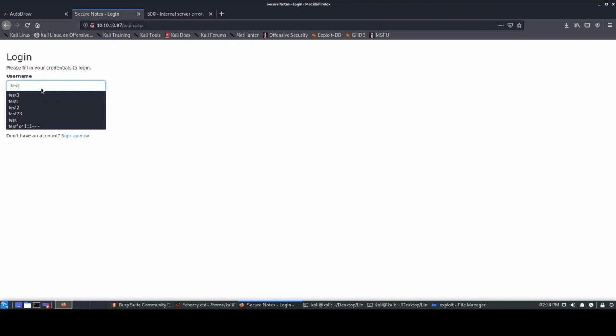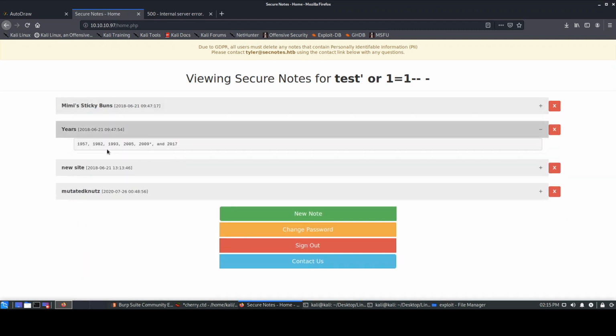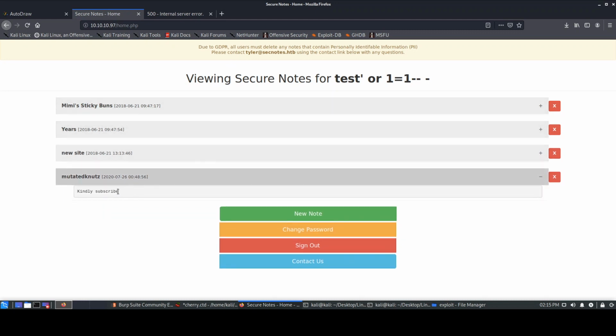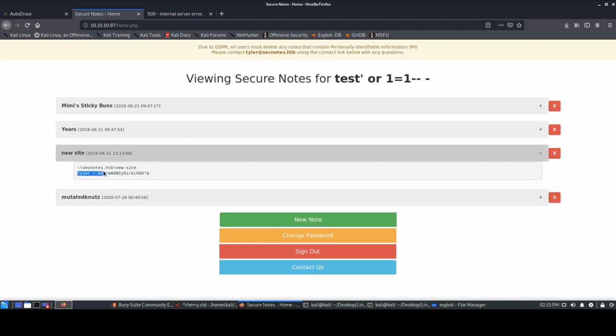And what we are trying to do is log in again using that user, and we keep password over here. If we try to log in, we see that it says viewing secure notes for this, but we get everyone's notes. So all the users who are present over here, that is your Tyler user, because we saw earlier that Tyler user had these three notes present, so we got that particular user's notes as well as the mutated nuts user notes. But we are not logged in as mutated nuts. We are logged in as this test 011 which we have created. So I'll just tell you all why it actually works. Obviously, you get the password directly from here and take the password and follow the steps which we saw earlier.